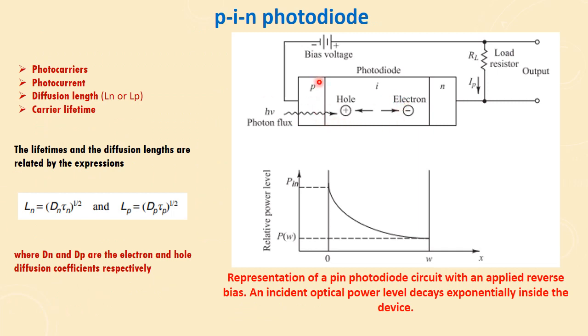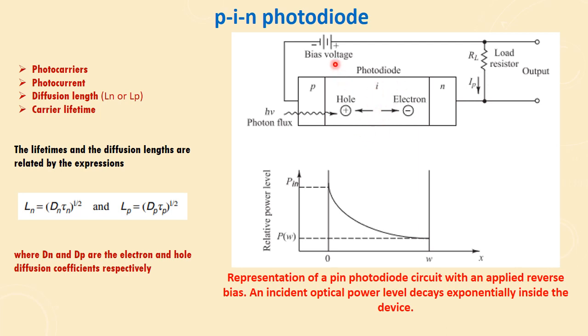So this is actually a p-n junction, with p-type and n-type material. In between there is a highly doped region sandwiched between the p and n-type material. The p-type material is connected to the negative bias voltage, and the n-type is given the positive bias voltage, which means reverse bias voltage is given to the circuit. At the same time, a photon of energy hν can be incident on the highly doped region. This region we can call the intrinsic region, or the highly doped region.